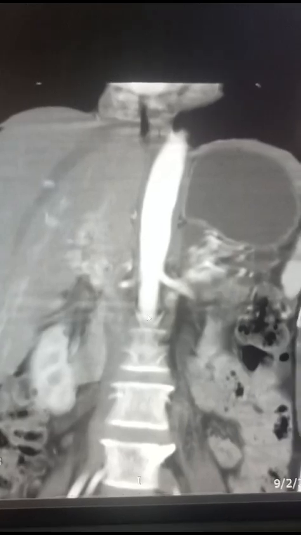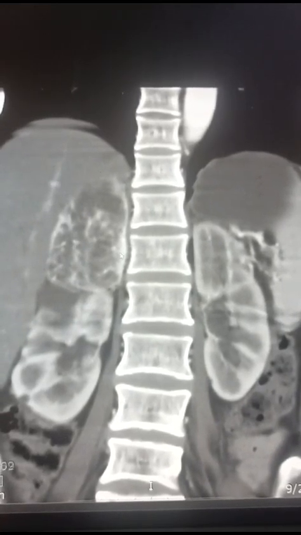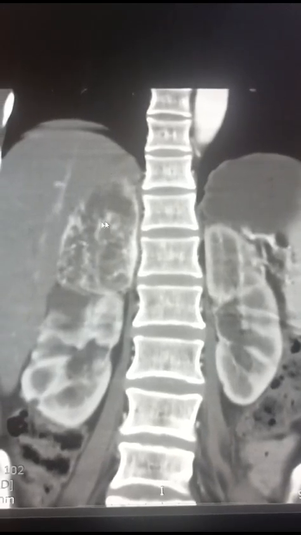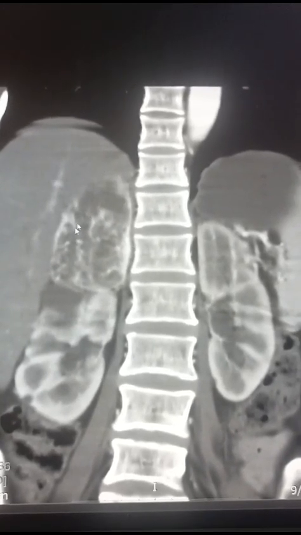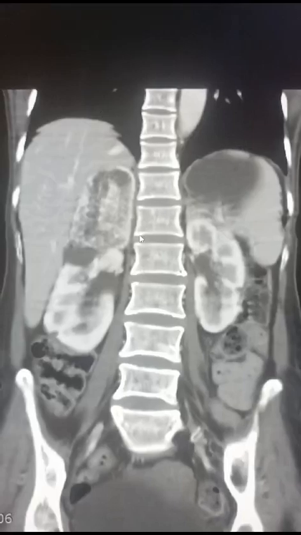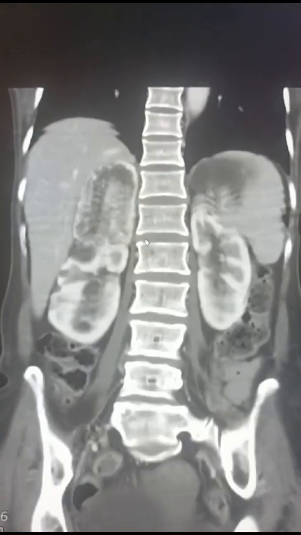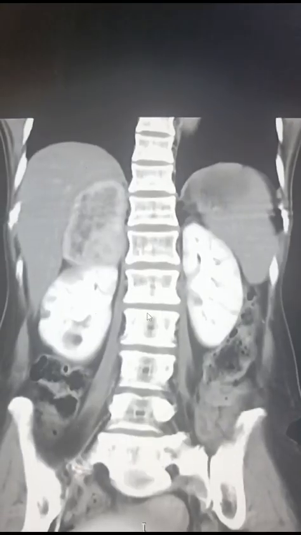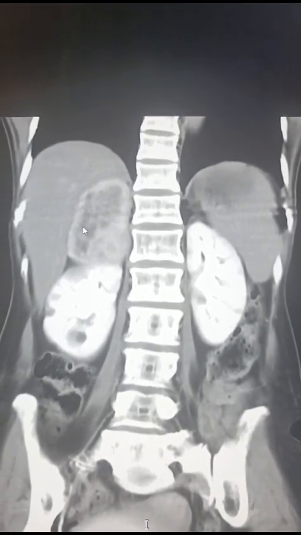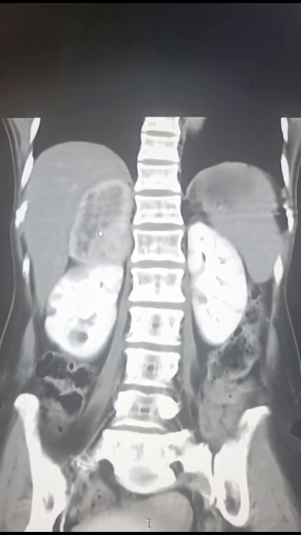This is arterial phase, and in this arterial phase we can appreciate this mass is showing peripheral rim enhancement, and centrally we can see an irregular, minimally enhancing component in the center of this mass. On portal venous phase, we can see there is relatively more enhancement of contrast in the center of the mass. And on delayed venous phase, we can see that there is more homogeneous enhancement of contrast which is occurring progressively towards the center of this mass.